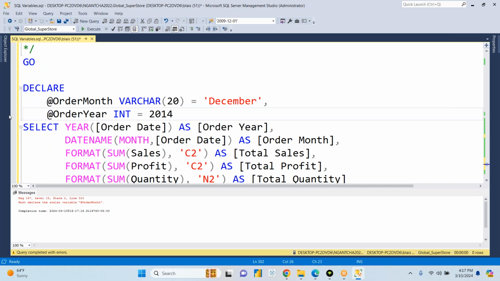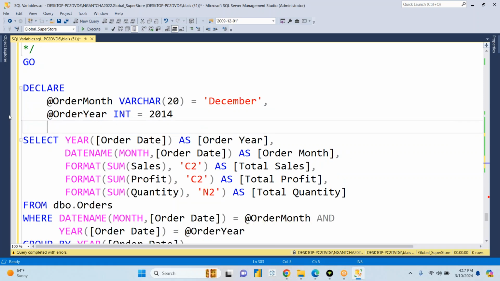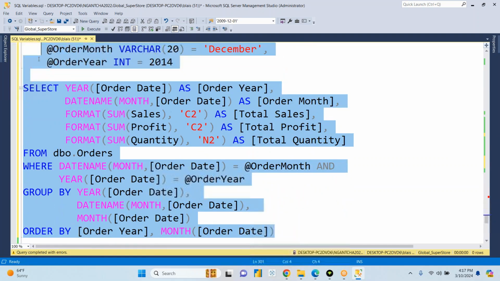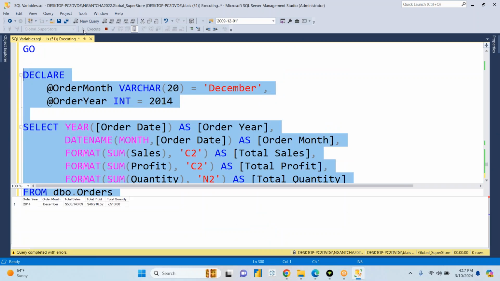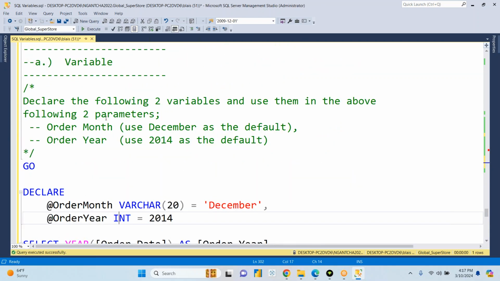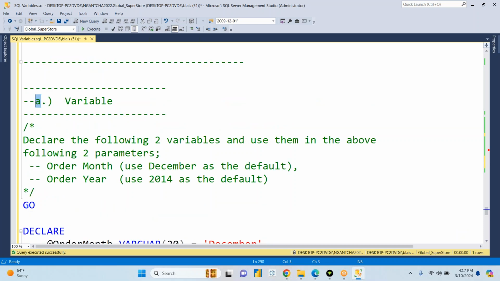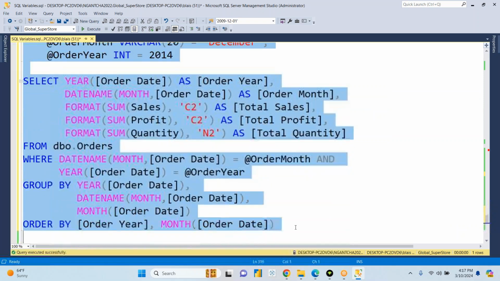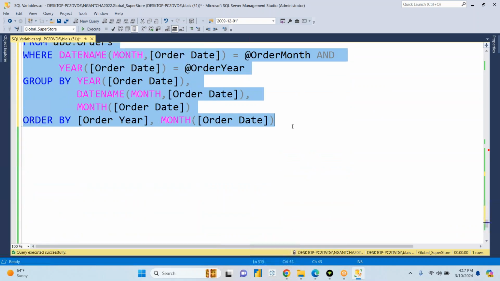So I have to dismiss this. See, now if I execute this, the system understands. See, this is very important. Let me share this with you. So in this second, this is B. This is a variable aspect of it. I will update these notes. I'm going to send them to everyone.